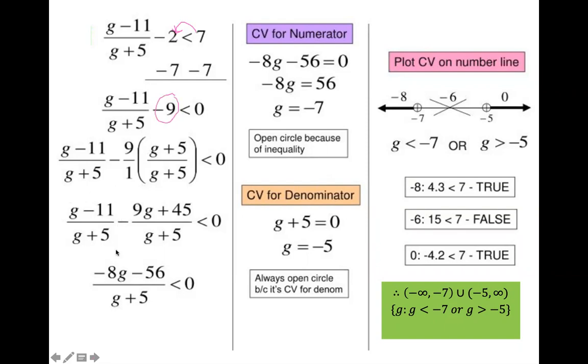So minus 7, that's why it becomes negative 9. Then simplify one side of the inequality by finding the LCD. So you have (8g minus 56) over (g plus 5) less than 0. Equate the numerator: negative 7; denominator: negative 5. So 3 intervals. Get the test point and substitute. I suggest you substitute it in the simplest inequality. Either of the two, but it's easier if one side is already 0.